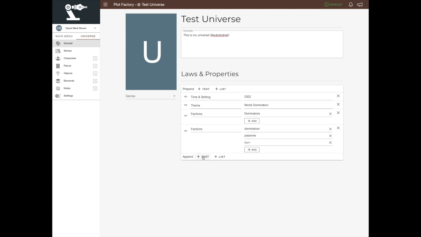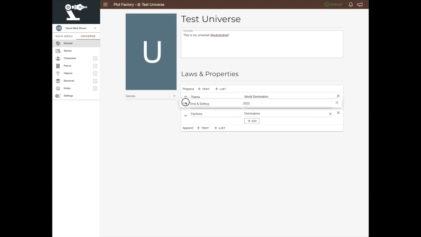So 2 different types, text, list. The list just gives you multiple items that you can add to each of these properties. So pretty easy. If you need to delete one, you can just delete them. It's not going to give you a confirmation on that, so make sure you don't click that unless you want to do it. Dragging and dropping them around, it's all pretty flexible.